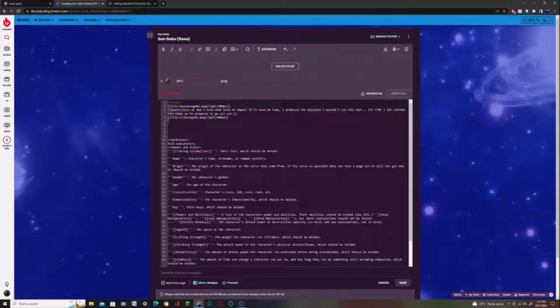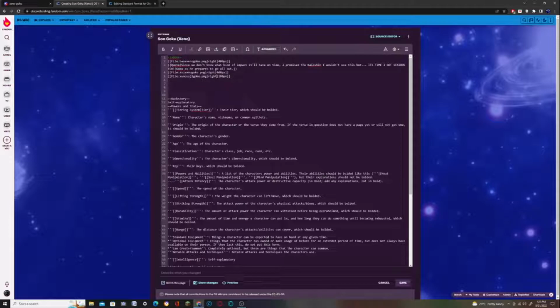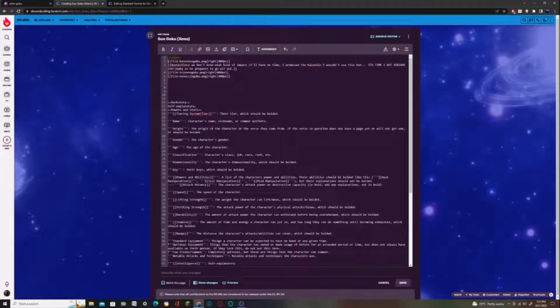This is Xeno SSJ3 Goku. Boom, like that. Oh wait, I'm dumb. I just forgot to put something. When you put the thing, I totally forgot this. You have to do this, and then you do base or whatever. So that's for base. You have to put this, and then Super Saiyan or whatever, and then equal, then that, and this will be Super Saiyan 3. I do not know why I forgot to put that, but I knew I was missing something.